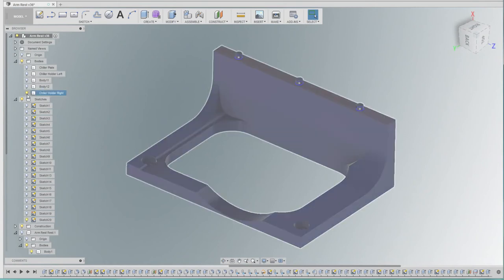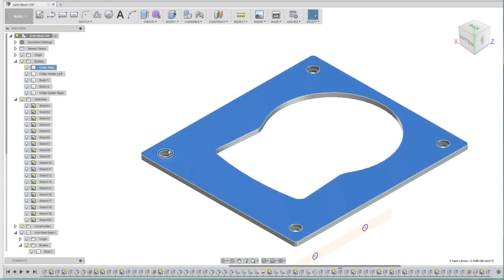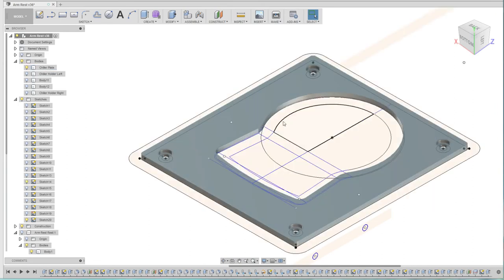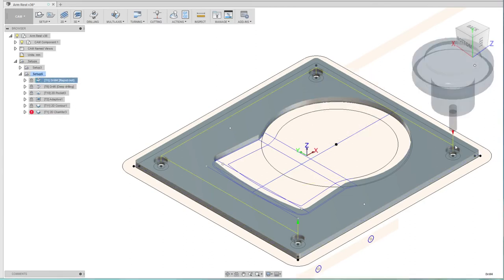Okay, so that's the holder. And then the plate, which if you've been following this series, is pretty much the same as every other plate that I've cut for this. So it's just four counterbore mounting holes, and then use the original sketch of the outline just to cut out the internal area.